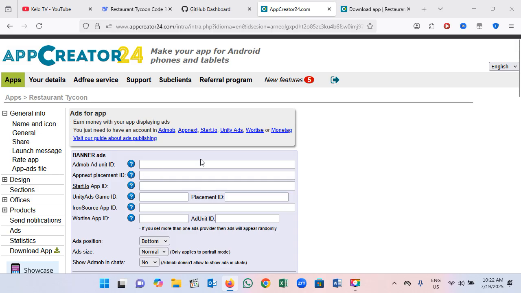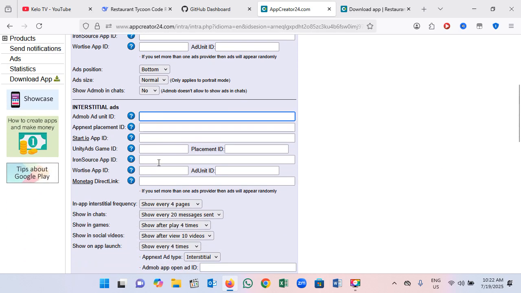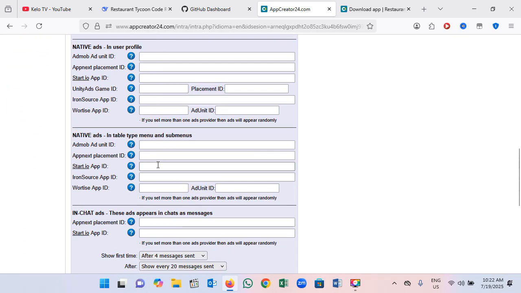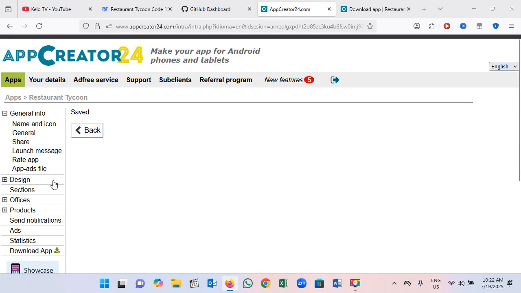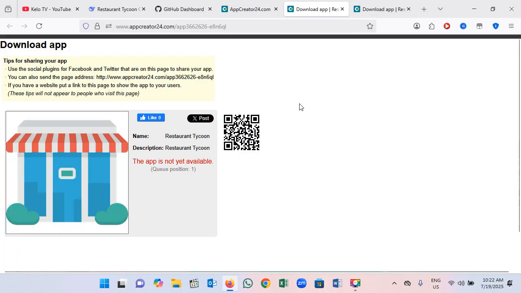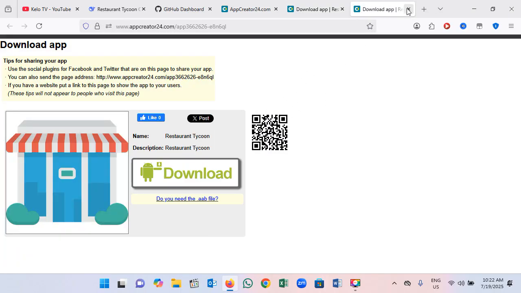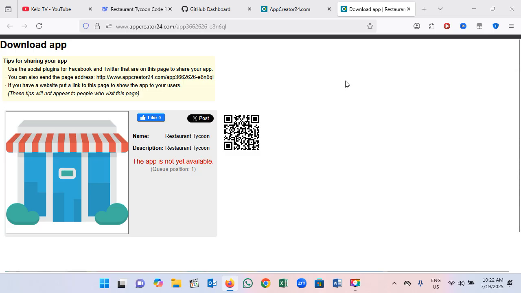This is where you put the ad unit ID. So you create the banner. For each of the sections, you create each of the ad types. Once done, you click on save changes. Now you're good to go. Now you can download the APK file and upload it to your app store.